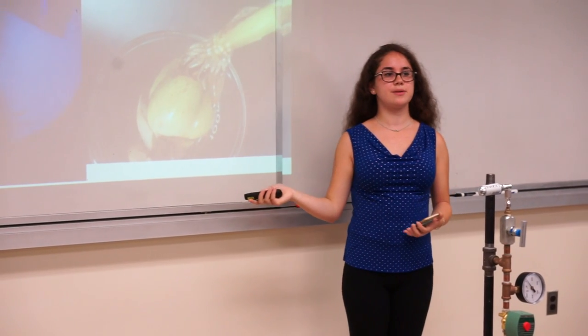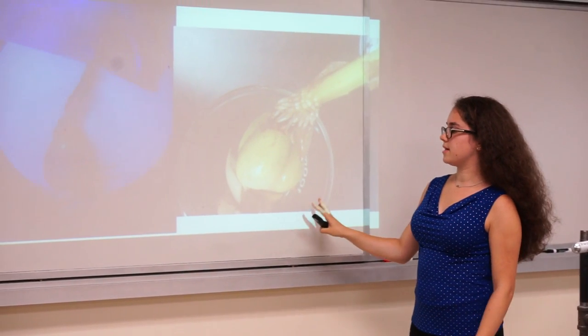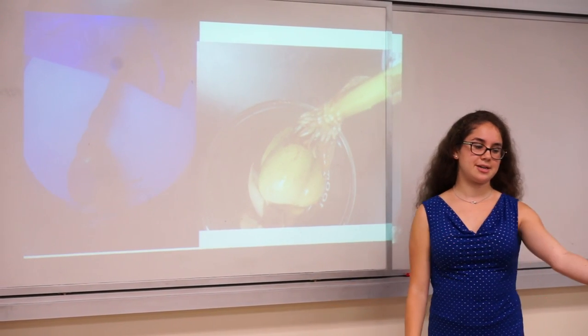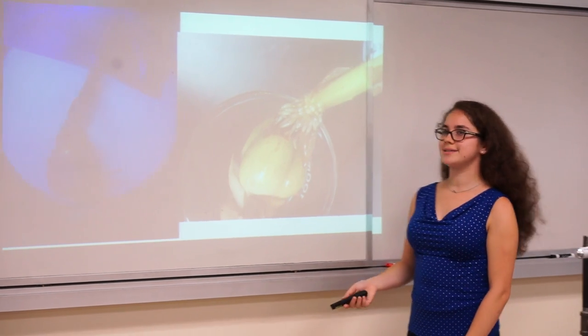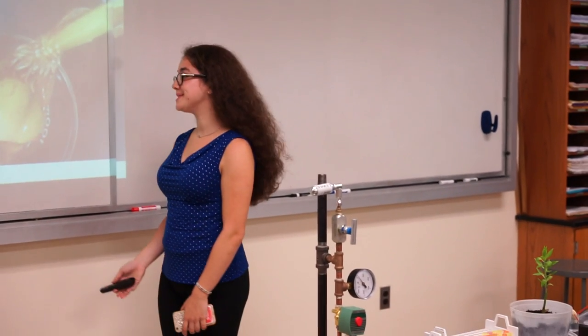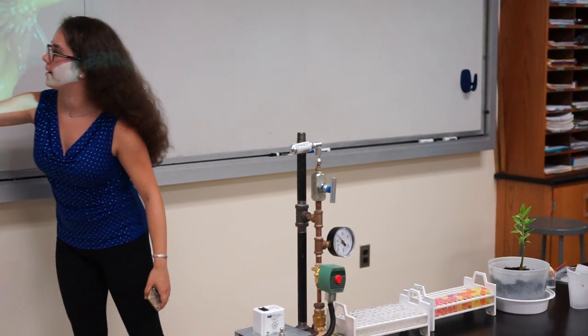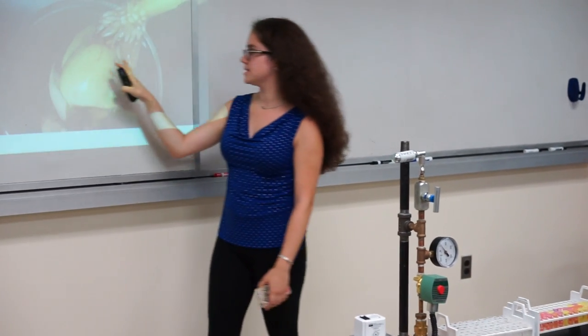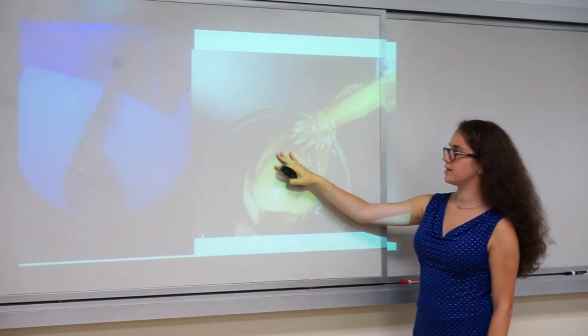So these are my results. So this was my first 100% glowing lily. It's actually right on the table right there. I was really excited when I saw this. I started crying in front of all the bio teachers. And this is showing that this was in the dark under UV light, and this is under regular light. So this just shows that the glowing was successful.